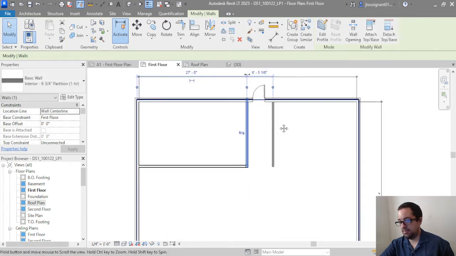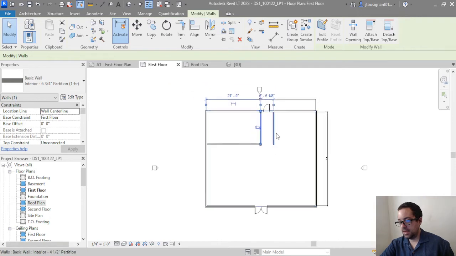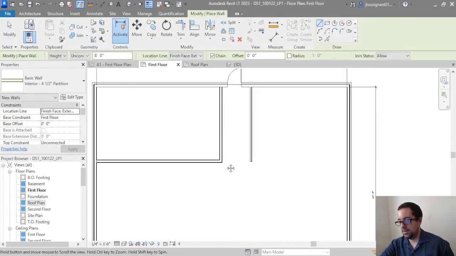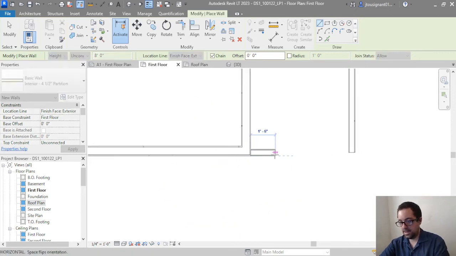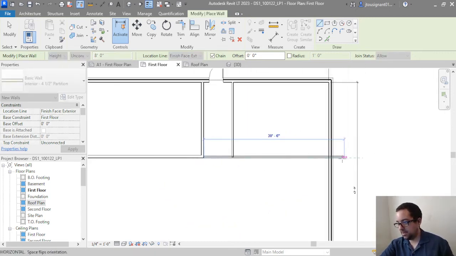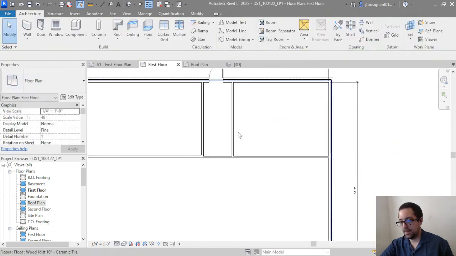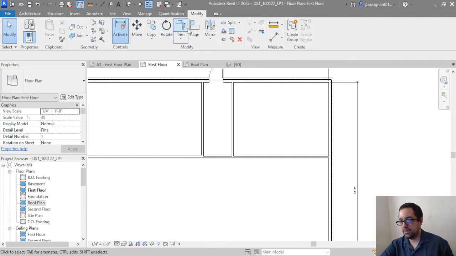Kitchen needs to get quite a bit. But I want the bathrooms to be cozy too. There we go. So, finish face exterior. Press space whenever it's facing the wrong direction. And then I want to trim these 2 up. Modify tool, trim.